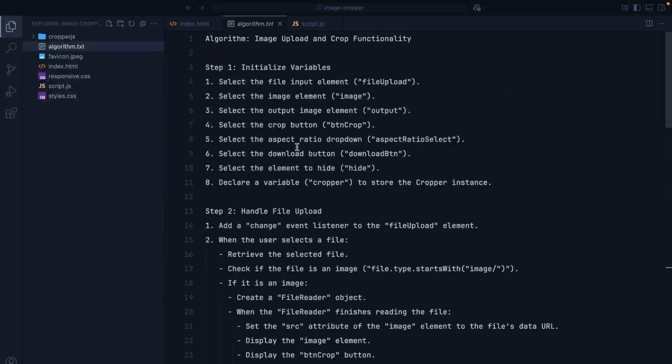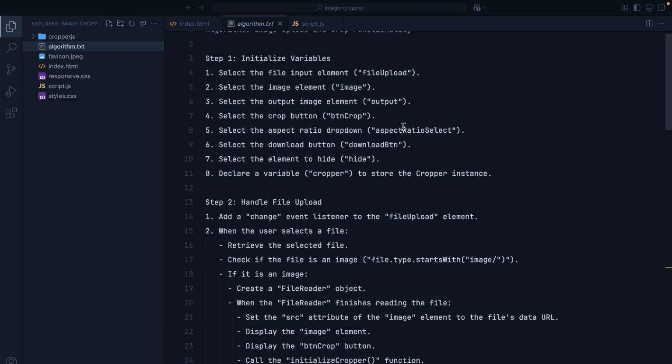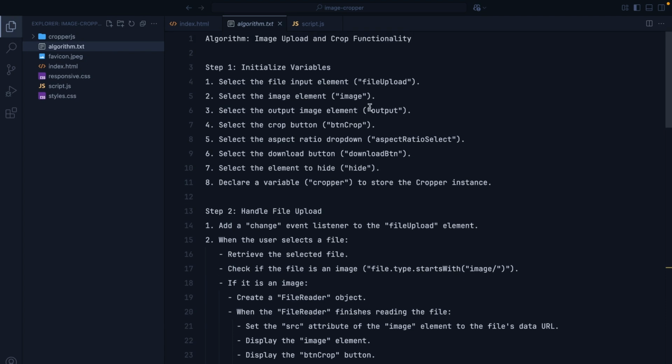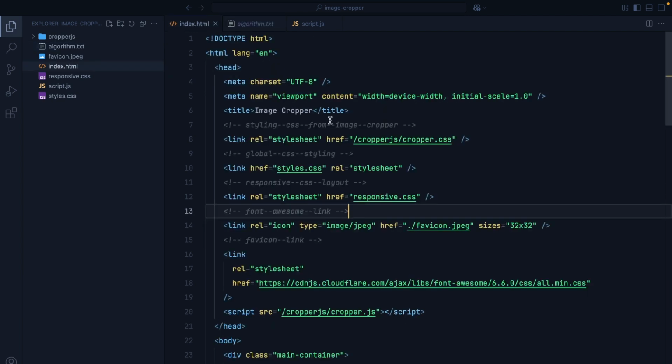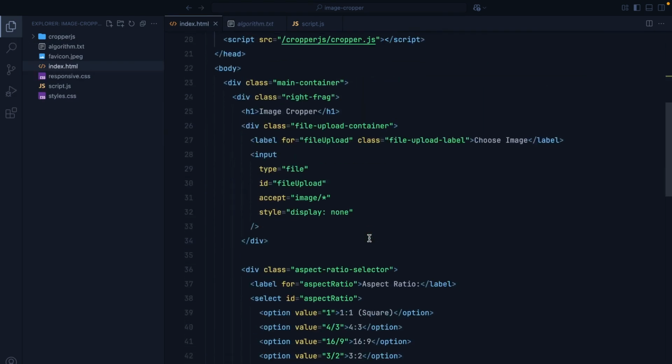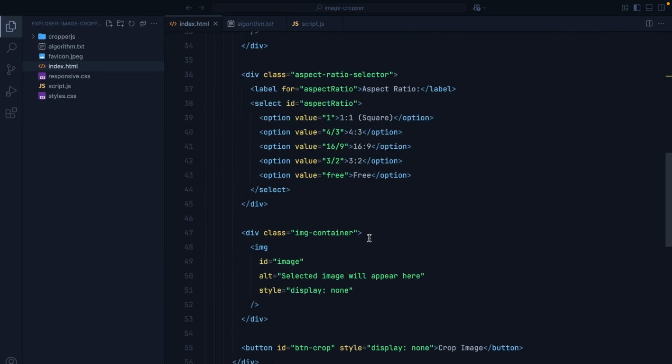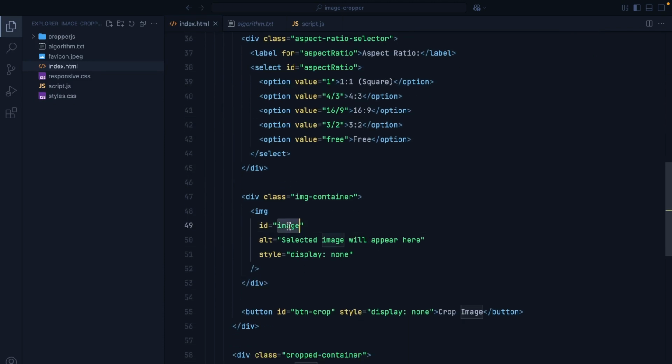I think the first step is that we have to initialize variables, so we have to select the HTML DOM elements. First of all, we will find this DOM element from HTML. So this is our DOM element right there.